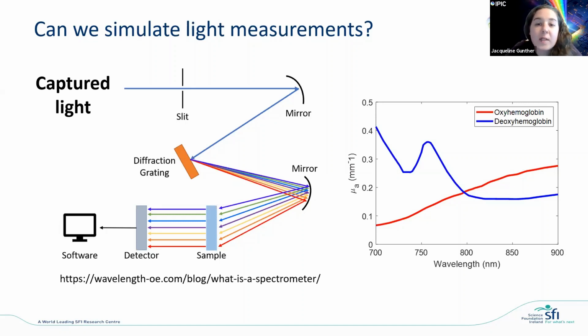So we're going to meet again during, I think, the 6th webinar or the 6th session of this, and we're going to go over computer simulations. So the question is, can we simulate light measurements? Usually how that all starts is you have some sort of system here. And in this particular system, we're actually separating the light into different wavelengths.